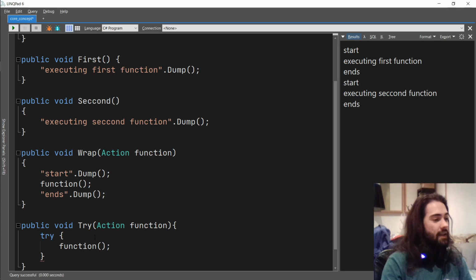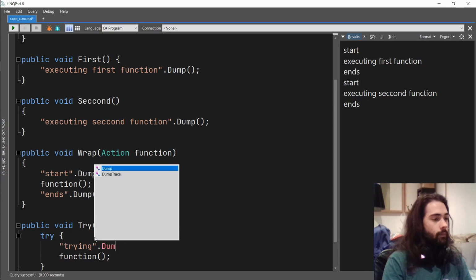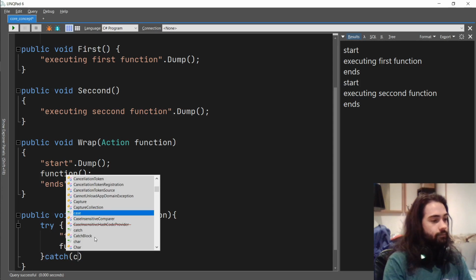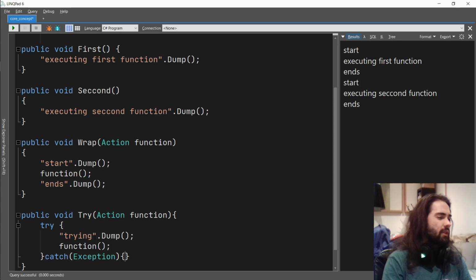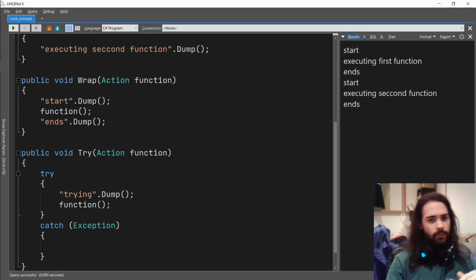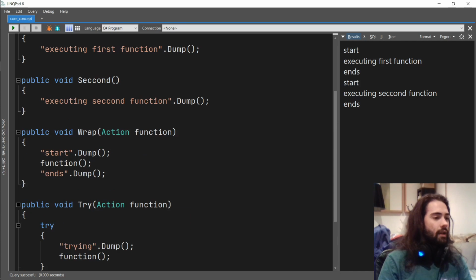And let's say that we are trying here. And we're going to catch at the end. We're going to catch an exception. We're not going to throw exceptions, but we're just going to make sure that we're catching it, right? So we have a little try. So how do we put the wrap action, because the signature here doesn't really match the signature for this action.